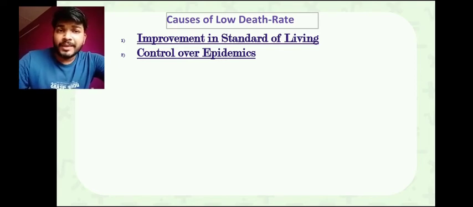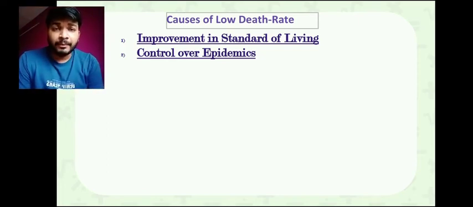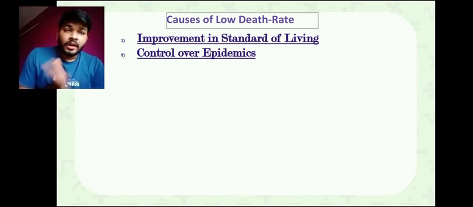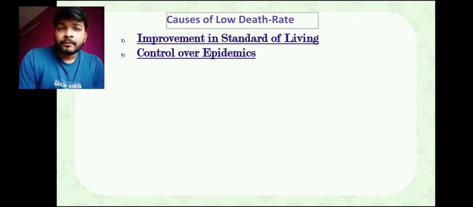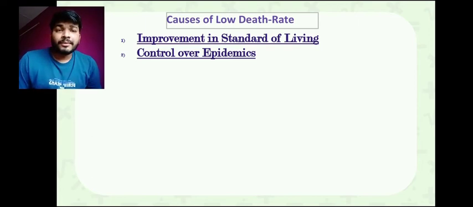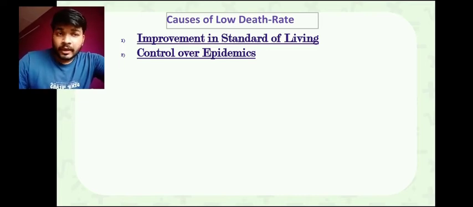The first point is the improvement of standard of living. From 1951, our independence time, and the census data of 1951 till 2011, we have seen an increase in the standard of living of people, where many rural people have shifted to the urban cities. Because of a good amount of income and a good standard of living, and different social and entertainment facilities being available, all these factors attract people to the urban cities, and our country has developed so that our standard of living has grown from that era.